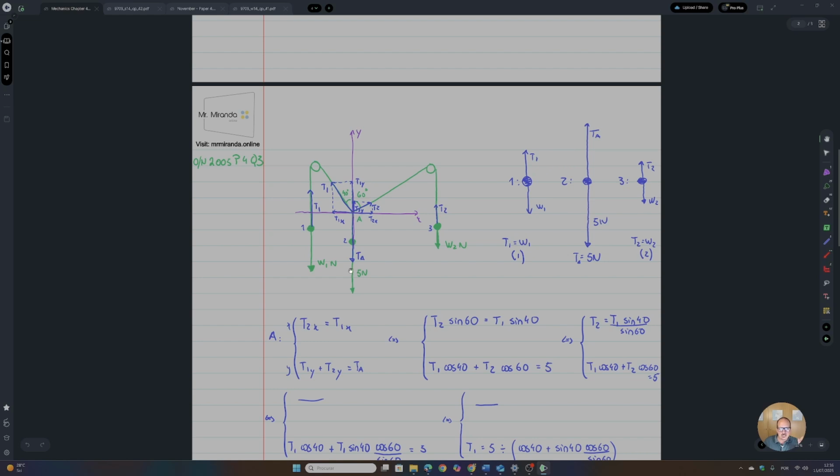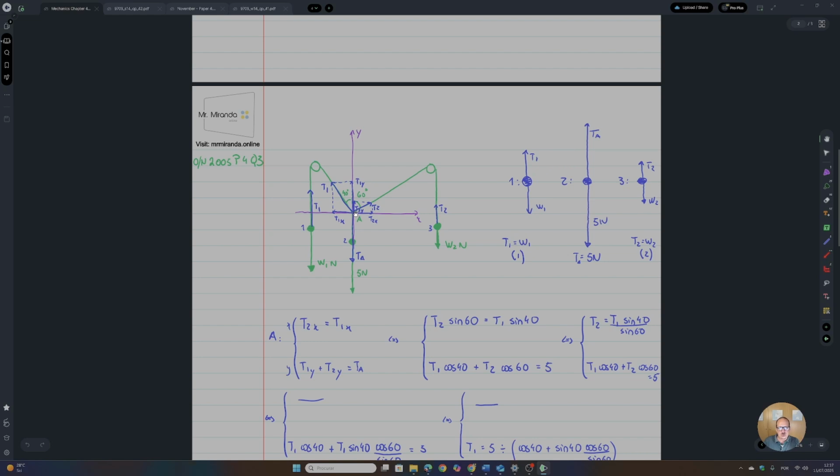So you have this force down in A. You have this tension over here and that tension over there. Since this is the same string, this tension must be the same as that one in magnitude, and this one must be the same as that one in magnitude. This is how you're going to get T1 and T2, which will be the same as the weight 1 and weight 2 that the question is asking for, right?